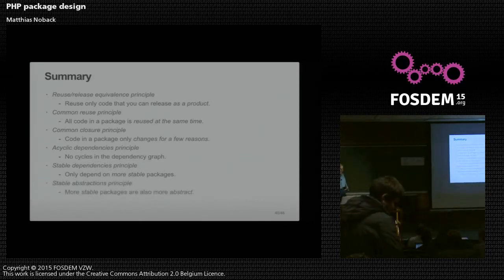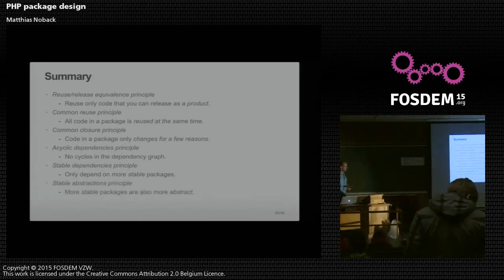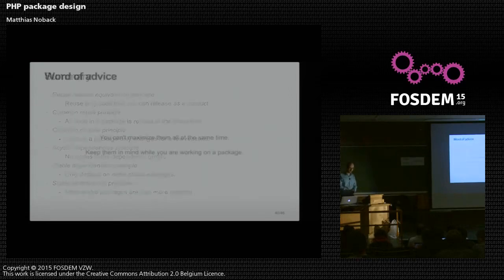And stable abstractions would say that the more stable packages should also be the more abstract ones, and the more unstable packages should be the more concrete ones. So the concrete packages will contain lots of classes and implementation details, and those will depend on abstract packages containing more interfaces.